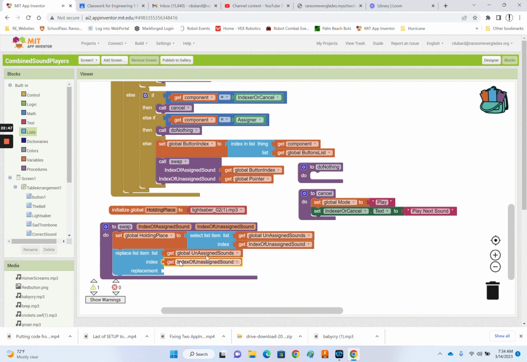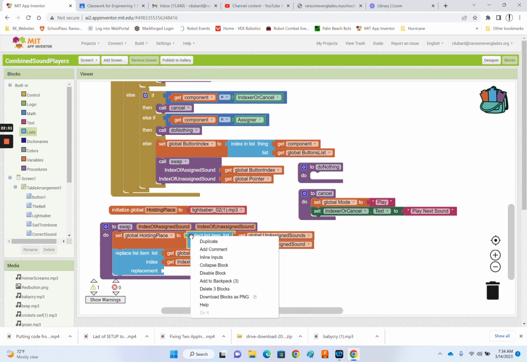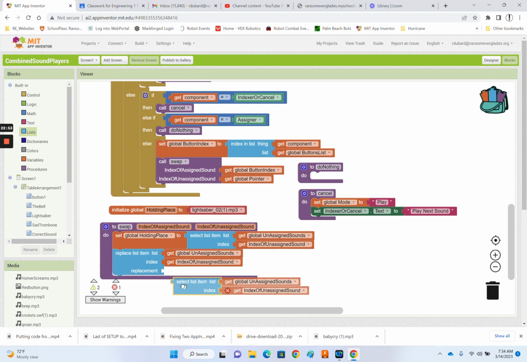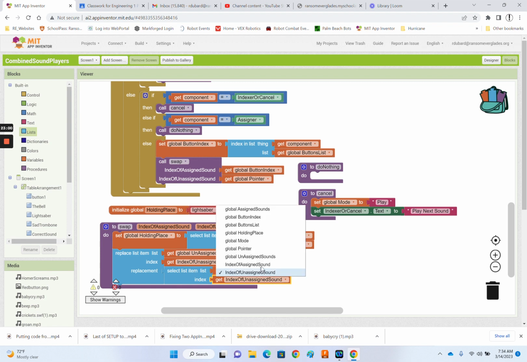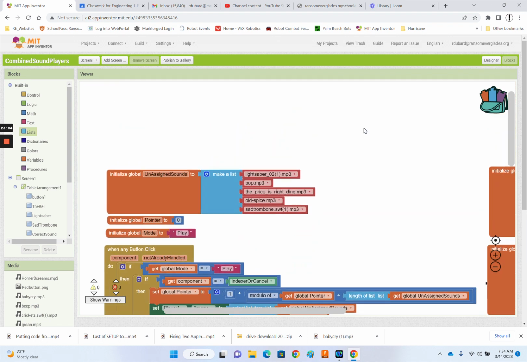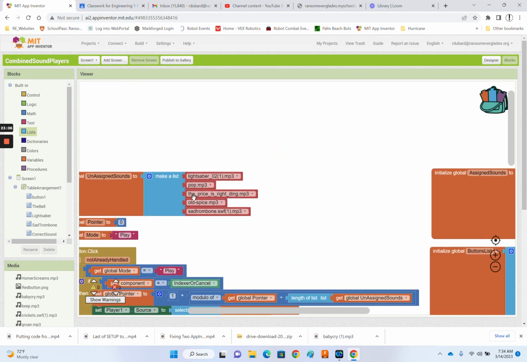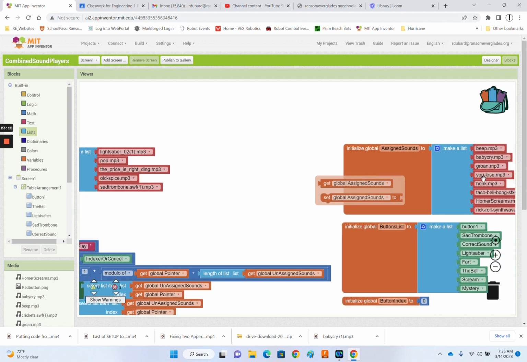We're going to replace it with a sound from the assigned sounds list at the index of the assigned sound. So that's saying replace one of these at the pointer with one of these at the button index. We're going to pull one of these over here and overwrite the one in there.